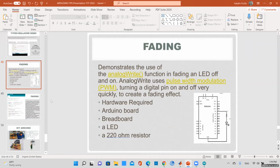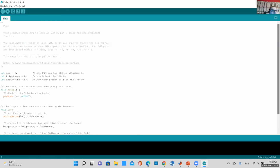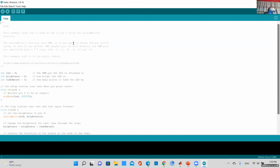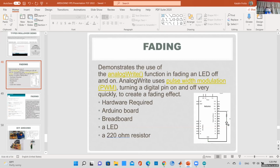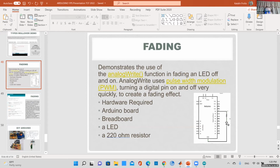Sure. All right. So this fading example, again, you can just go to your Arduino IDE, go to File, Examples. I think it's under Basics, and Fade. This is a little bit more advanced than the blinking one, but this demonstrates the concept of pulse width modulation. So what the code does, if you want to step through it, all you need, again, is your built-in pin 13 LED. You don't have to have your breadboard connected if you don't want to.